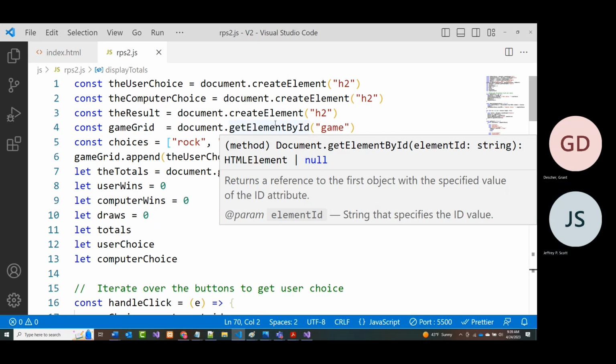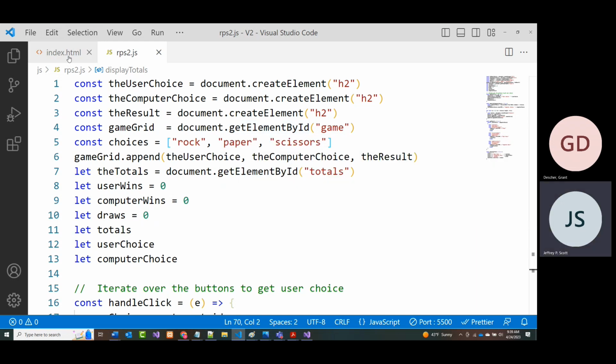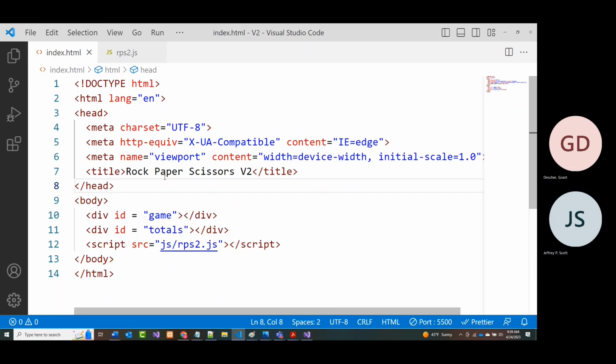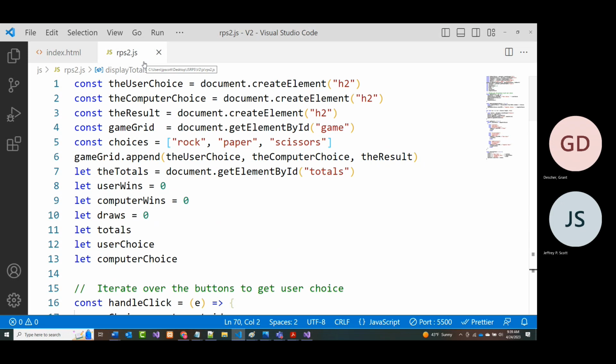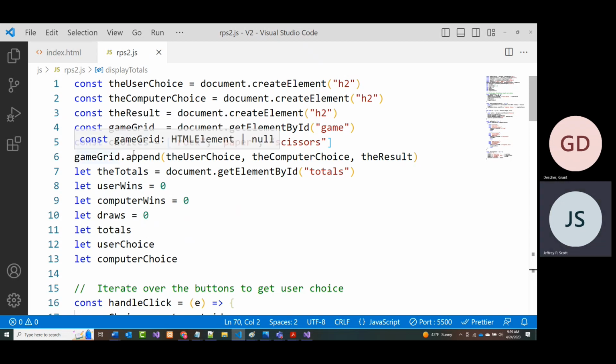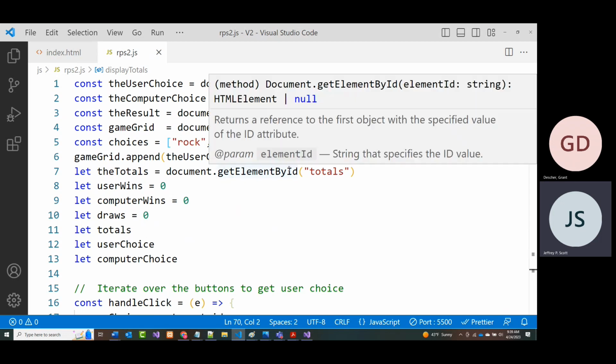So, shouldn't be any problem in here. Oh, looks okay to me. The game, that looks good. Scissors. And user choice, the computer choice.